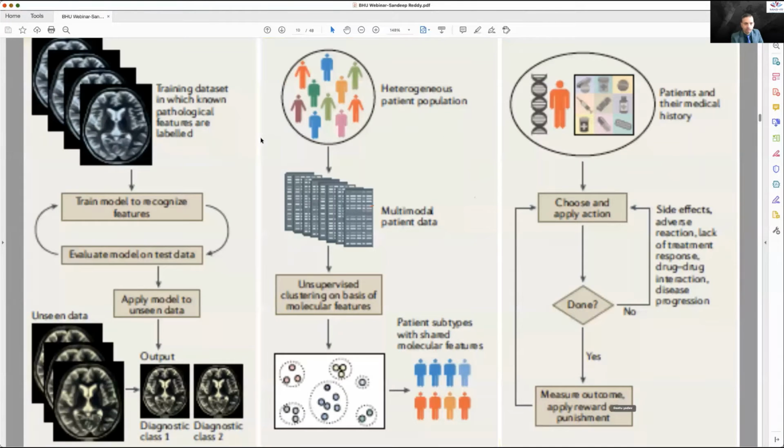Now, how are AI models trained, or how is machine learning further categorized? You categorize machine learning into three subcategories: supervised learning, unsupervised learning, and reinforcement learning. Supervised learning is when you label the data, you annotate the data. For example, in a medical context, you utilize X-rays, MRIs, or CT scans, and you label each for what it is, whether it's a medical condition or whatnot, and then you feed the data into the model. The model is then trained on that labeled data to recognize new data and identify whether it fits into that particular category.